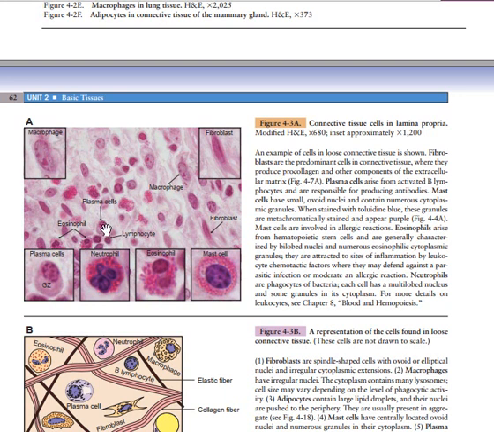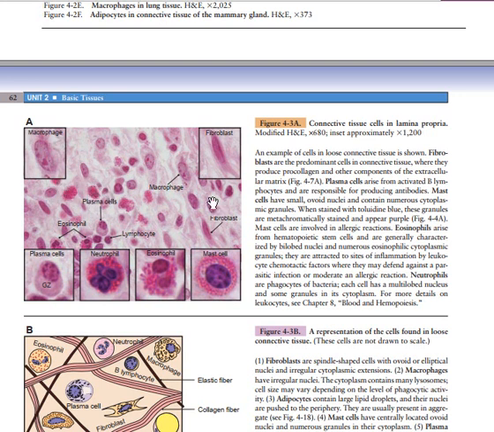Plasma cells have a clock appearance, a cartwheel appearance, because of the distribution of heterochromatin and euchromatin inside the nucleus. The eosinophil has two lobes and then it has granules inside, you see. And then neutrophils, we cannot actually visualize neutrophils here except here, but it's not multi-lobed. This one is much more of a mast cell. So yes, this is a mast cell.